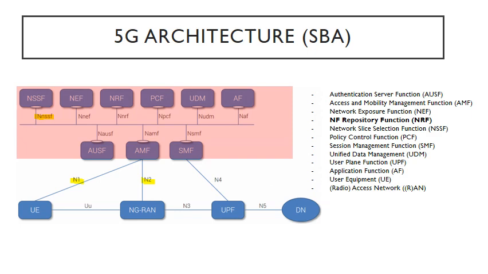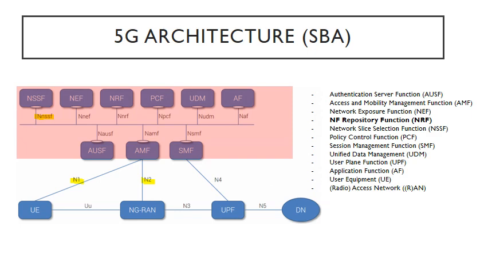Another important parameter is service consumer and service producer. The server who is giving its services is the service producer, and the client who is taking services from the server is the service consumer. We will see in the coming slides how service consumers and service producers will be exchanging messages between each other. Now let's have a quick introduction of all the entities in this architecture.